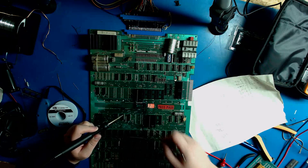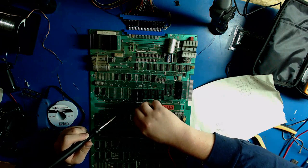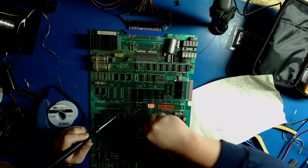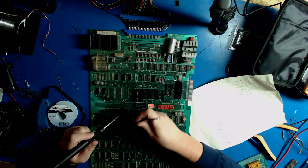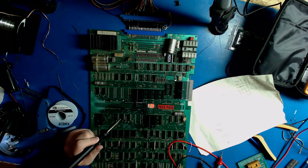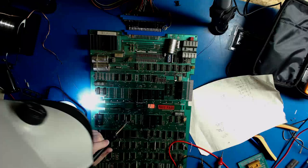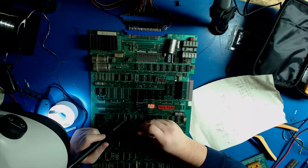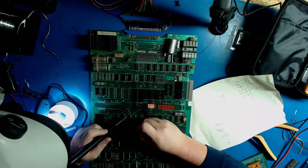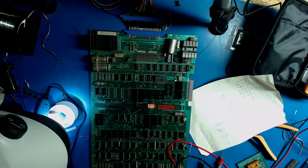You know what, I'm gonna cut that a little short. Okay. Whew. I'm gonna get this stupid mantis to kind of help out with the light. Not really. There we go.